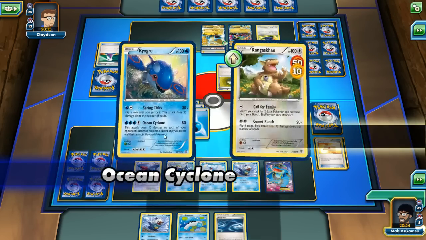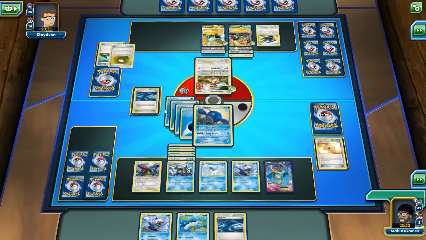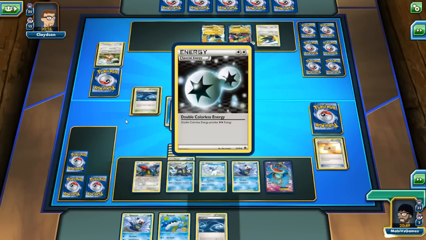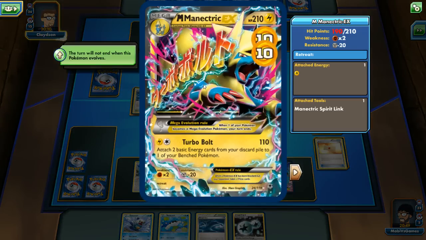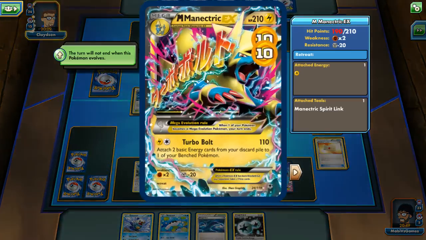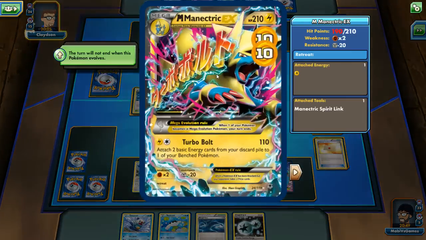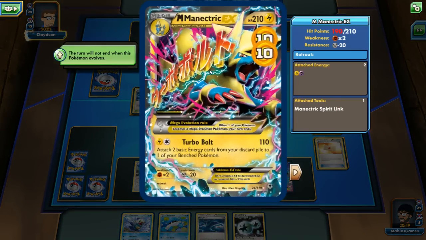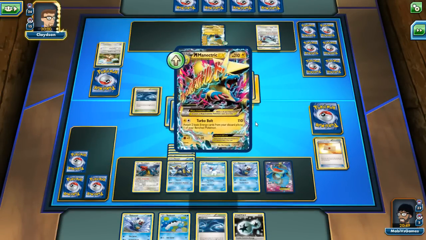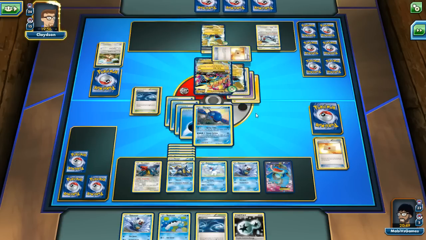Knock him out with Ocean Cyclone. Yeah, what you gonna do, brother? I can't believe we're doing okay, but I feel like we're gonna get knocked out right now. Like right now, he's gonna maybe use Turbo Bolt. It's not gonna kill me, the Turbo Bolt. But my god, does he have a lot of freaking health on him. Ooh. Ouchie bananas. Uh-oh. More energy.